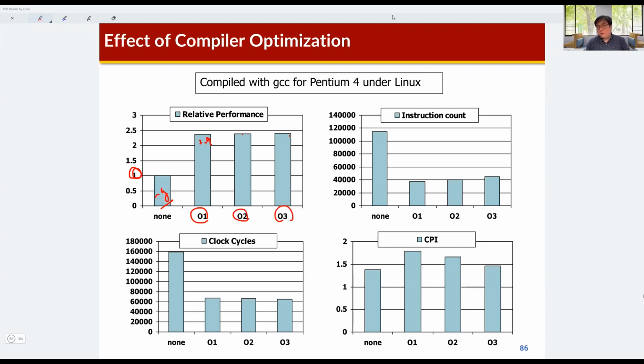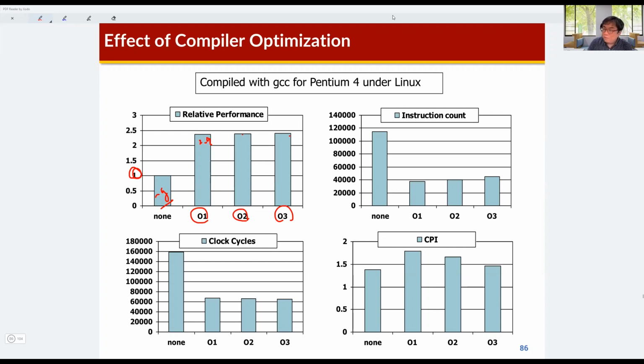So when the optimization techniques are applied, performance can be improved. When we use the -O1, -O2 or -O3 options, the performance is improved to higher than 2. Okay, how? Let's analyze why the performance is improved.